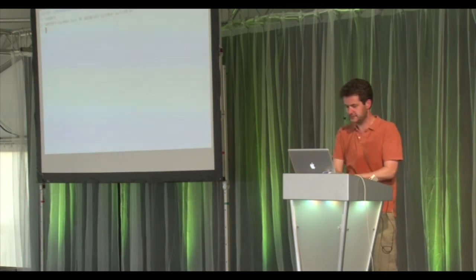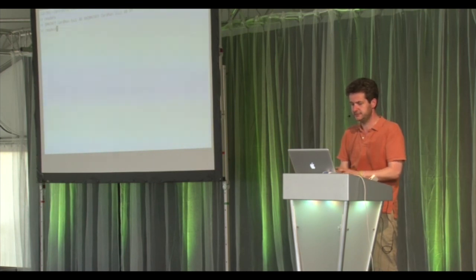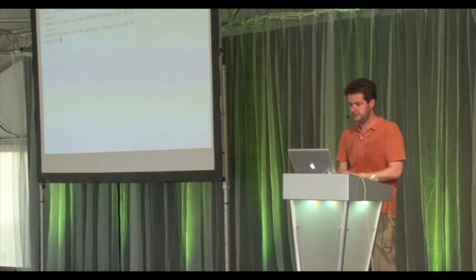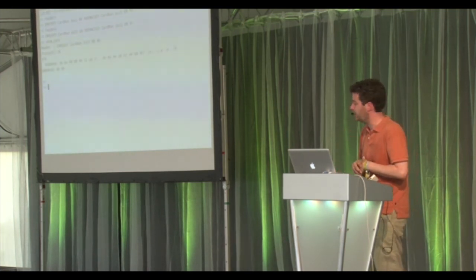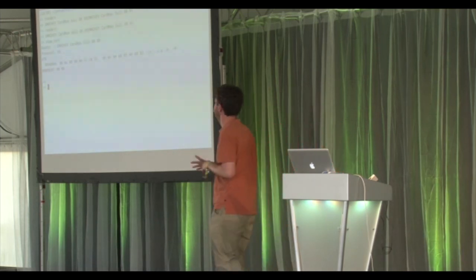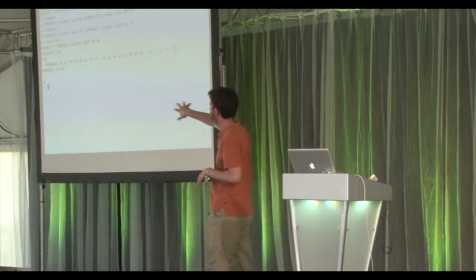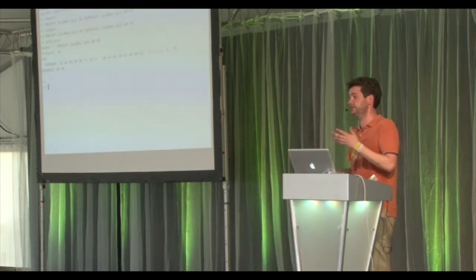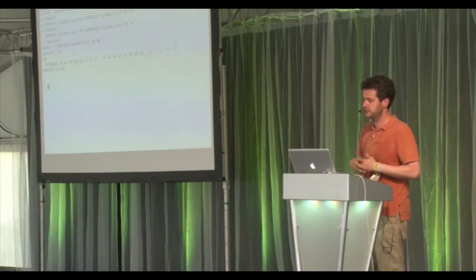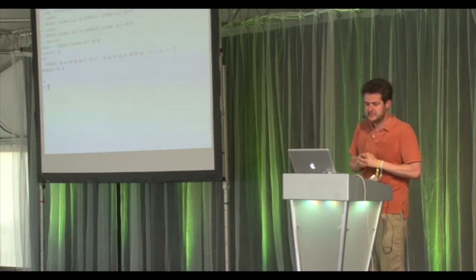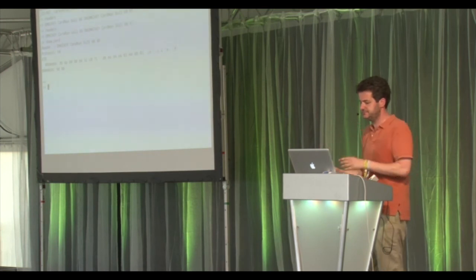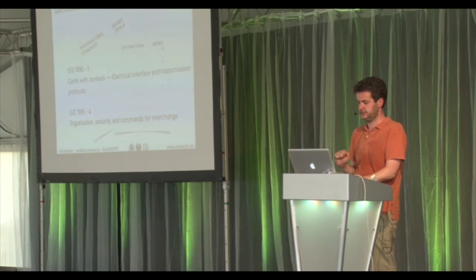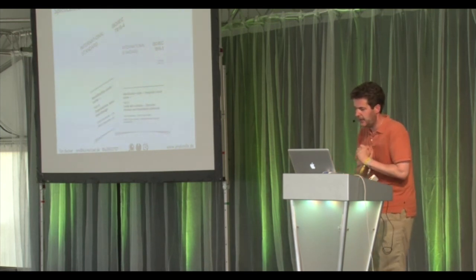So this is what I have. This is what I kept doing at the beginning, hoping that nothing crashes, and to make sure that a smart card reader is there. Then I can just say, show card, and I get some information about the card that we're going to go through in a little bit. There's two different types of protocols that contact cards can speak, which are T0 and T1. So this card is a T0 card, and the ATR is the answer to reset, which is a bunch of bytes. Okay, so that's going to come up.